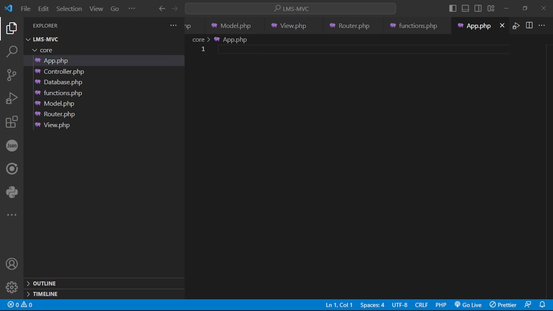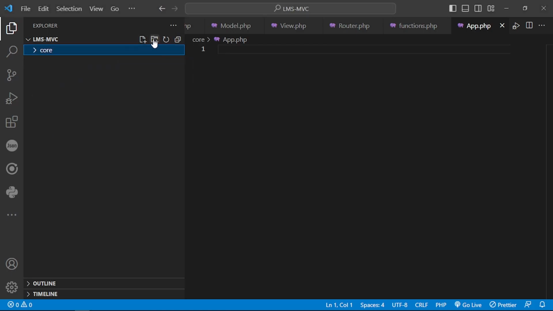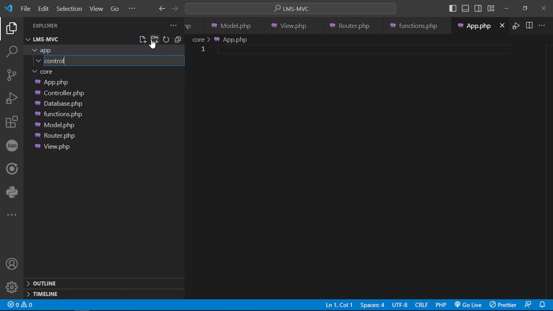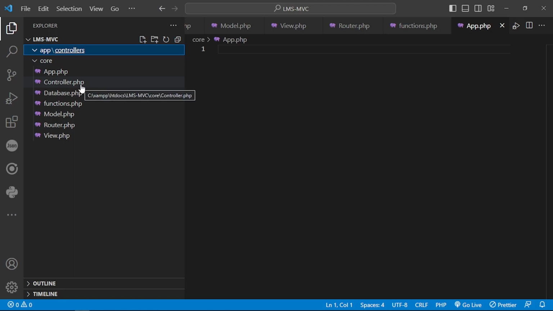Okay, the next folder will be the app folder, not here but here, the app folder. And inside this folder we will create more subfolders, and the first one will be the controllers, and this folder will contain all of our controller classes which are responsible for processing requests and returning responses, and those classes will extend from the core controller that we made earlier.